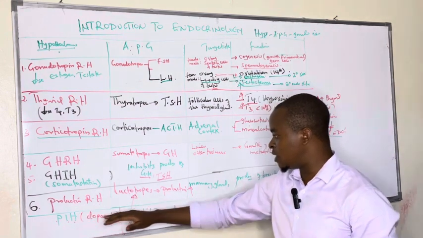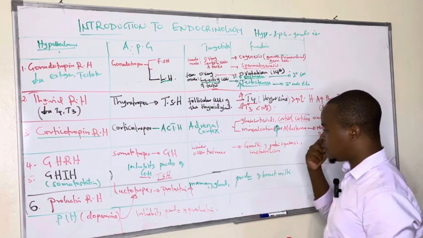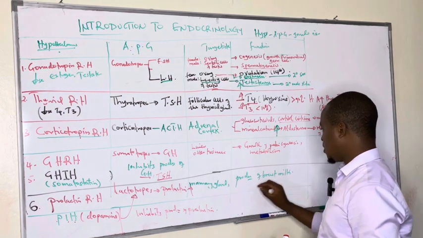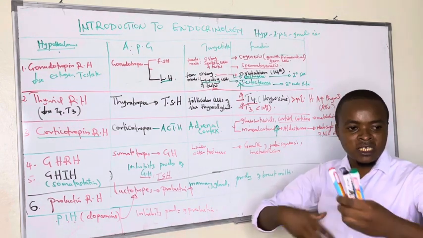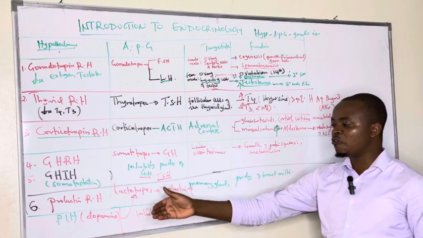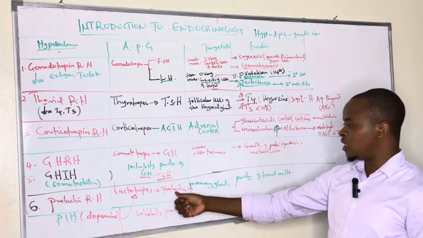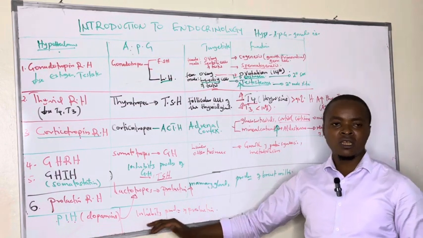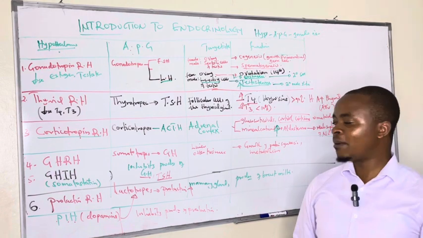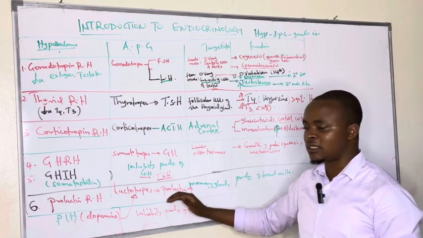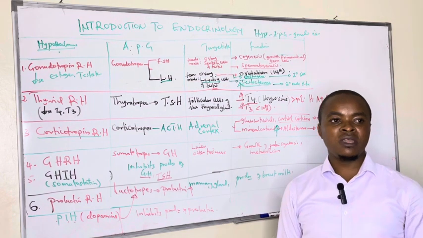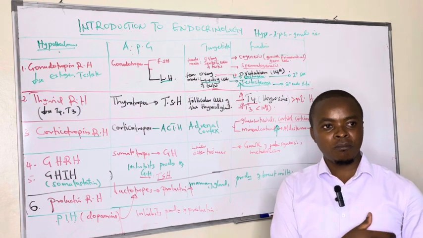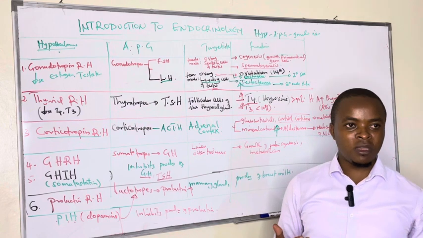Then prolactin releasing hormone triggered by pregnancy, or when there is need to produce breast milk, producing prolactin hormone, which goes to the breast, or what we call mammary glands, to produce breast milk. And if we don't need more production of breast milk, we see production of dopamine from hypothalamus coming to inhibit further production. So as we go on, we shall see a condition in men, what we call gynecomastia, whereby there is uncontrollable production of prolactin, whereby hyperprolactinemia is leading to gynecomastia, whereby the males are developing breasts. The breasts which are supposed to be in female, they are appearing in male.